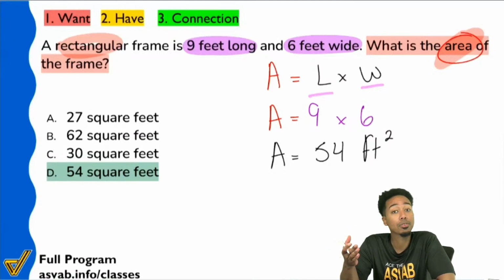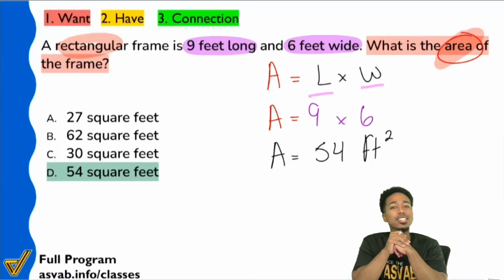Kenny, you may have mistaken it for the area of a triangle, which is 1/2 of the base times the height, right? And that's okay. But now that we know we've got to pick out what the shape is before we choose the formula, we give ourselves the best opportunity to succeed. Nobody else there? All right, cool.